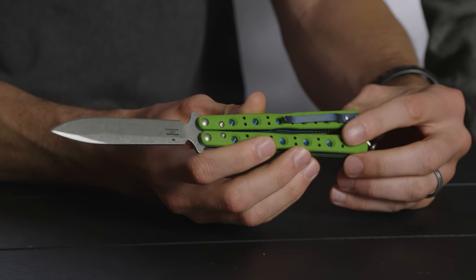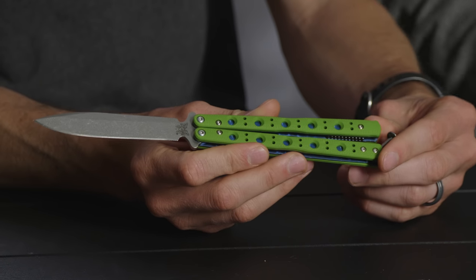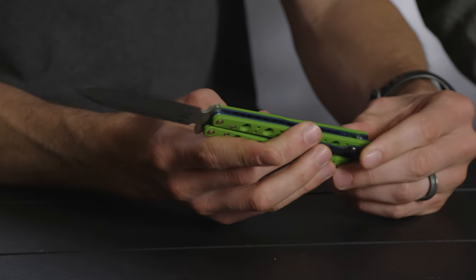The problem people have, usually on their first ballet, is just after a couple drops or a little bit of flip time, something pops out, falls apart, tang pins break, you know what I mean? So I recommend just getting right into something that you know you can have some fun with and you don't have to worry as much about. Nice. Totally. And price-wise, these are coming in right around $260 to $280-ish on the website. Always check the website for current pricing, but that's about where you're at with these.